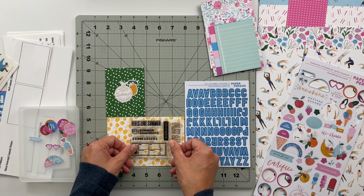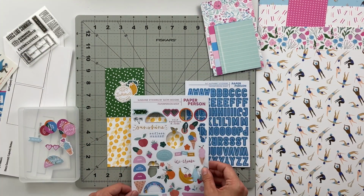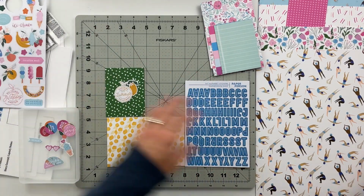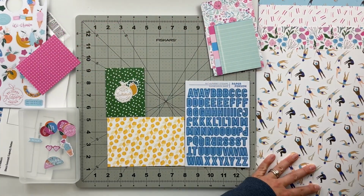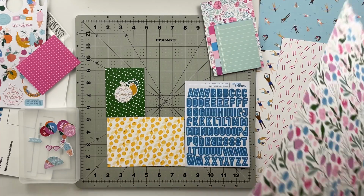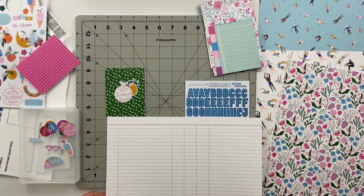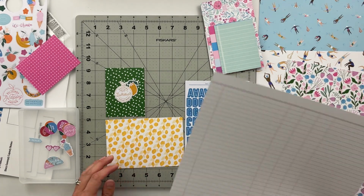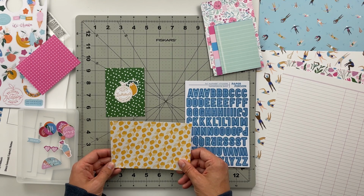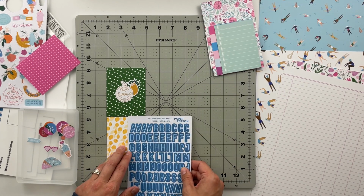And then I'm still trying to figure out how I can get some journaling onto this page, since words are always a big part of putting together stories for me. I will eventually use that lemon card there as my journaling card. I'm thinking I'll probably print on vellum and then put that on top of the card. I am debating between cutting up some of these larger 12 by 12 papers to use as journaling instead, but I just really, really love the way that those go together.